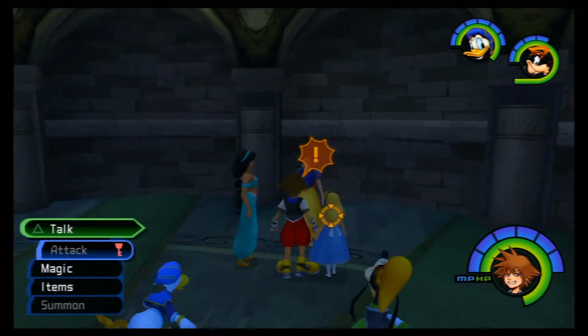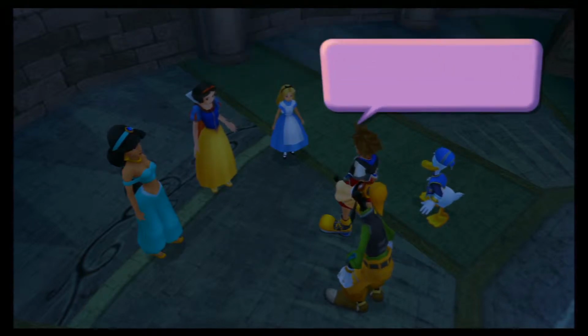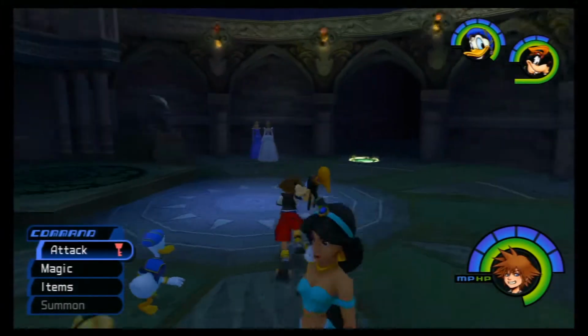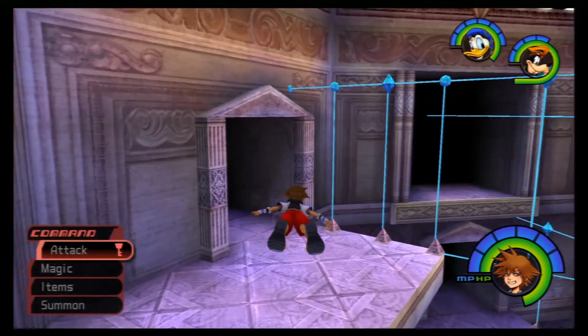And if you talk to these guys, we get a pretty cool dialogue here, pretty much saying the same thing. And it's really cool seeing all the princesses that we haven't encountered calling us the Keyblade Master. That's pretty cool. Calling us Master. Still don't like that Alice is there though. Alright, skip that guy. And we make it to the Grand Hall.